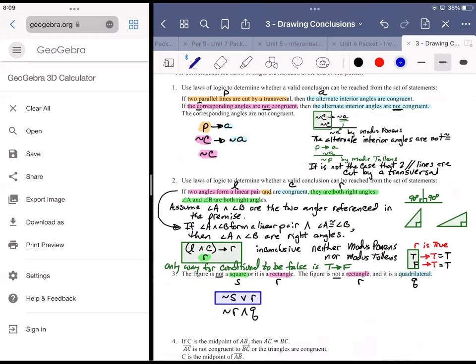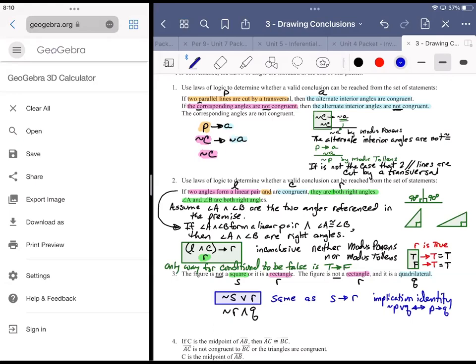So that tells me that, again, it was originally in the implication identity, it's not P or Q, that's the same as S implies R. All right. That's the implication identity. And I'll just jot it down here again. So not P or Q is logically equivalent to P implies Q. All right. So now I've taken a disjunction and made it conditional. So the sentence, the figure is not a square or it's a rectangle, is the same as saying, if the figure is a square, then it is a rectangle. All right, so we keep that in mind.